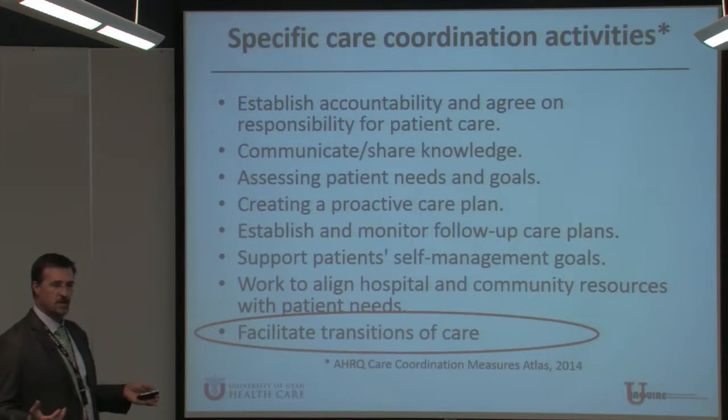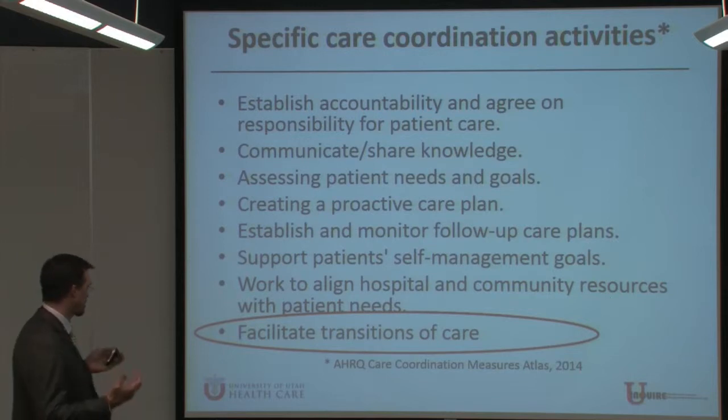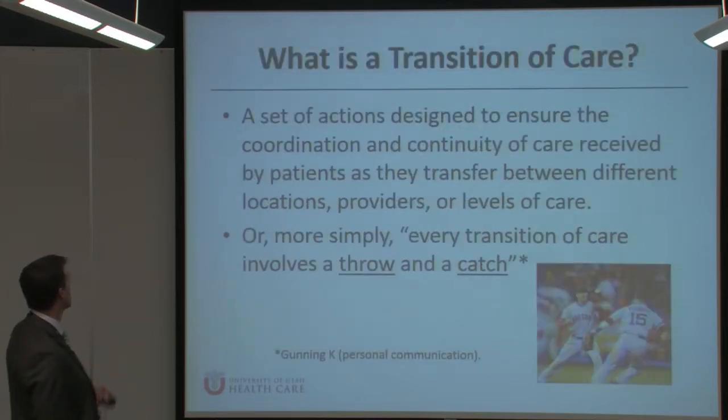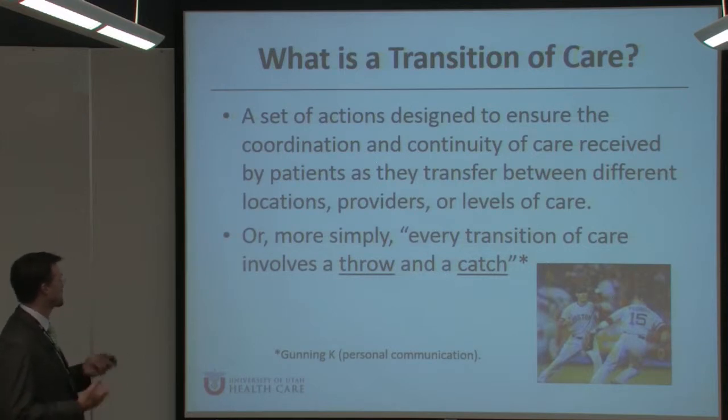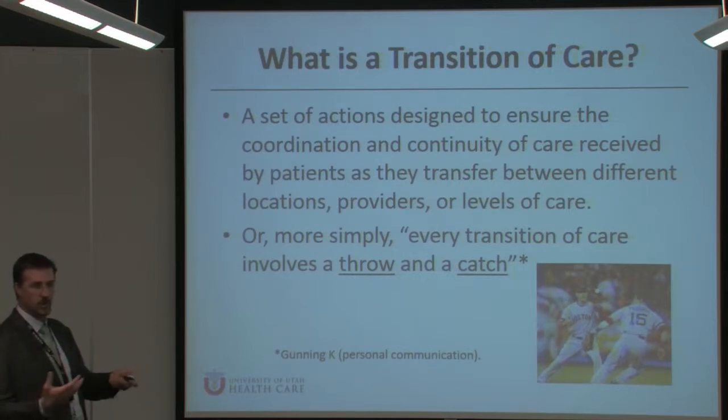Surgical patients, for an episode of care, are going between different care settings. They're being referred to a surgeon that probably doesn't know them very well. In a lot of cases, they're meeting their surgeon for the first time. The surgeon has to get a lot of information about this patient, and then after their surgery, they have to communicate this information back to their chronic care providers, their PCPs, and so transitions of care are very important for surgical patients. But really, what is a transition of care?